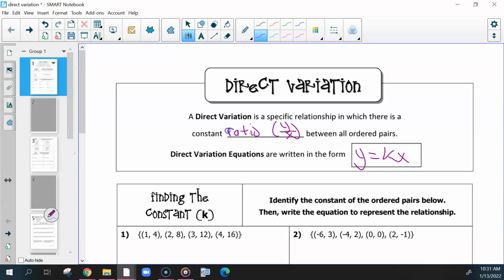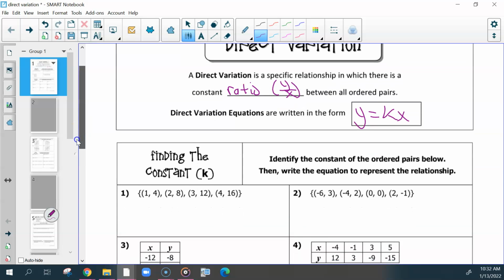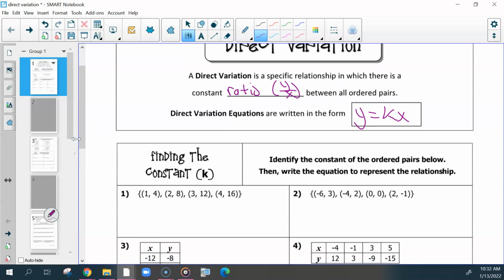So when you look at that equation, it should look somewhat familiar because it kind of looks like our slope-intercept form, but it's not an m, it's a k, and there's no b. So in that sense, it's related to something we've done before. When we talk about direct variation, there'll be some instances where we have to find the k. In here, they'll call it constant of variation. On Khan Academy, it's called constant of proportionality. Those are the same thing.